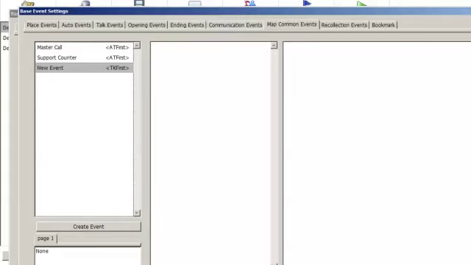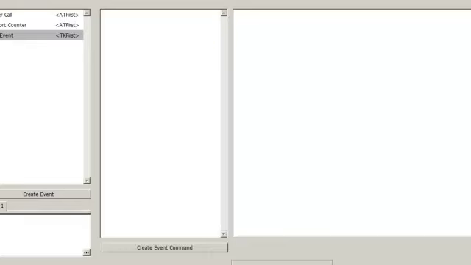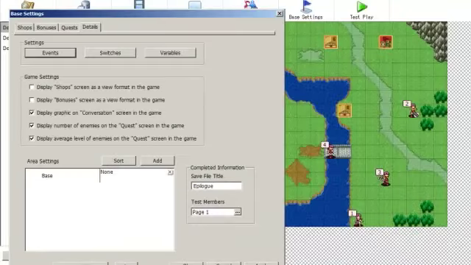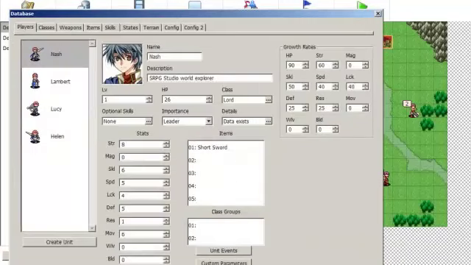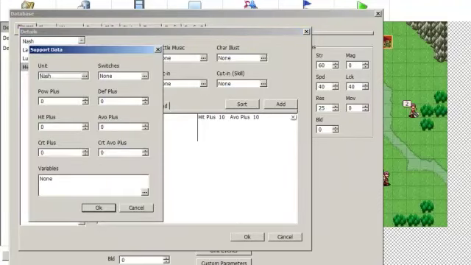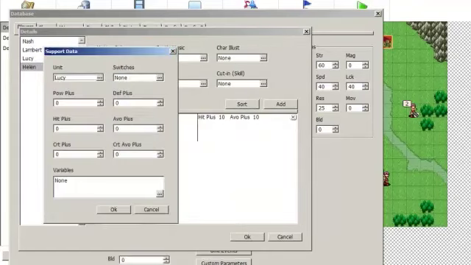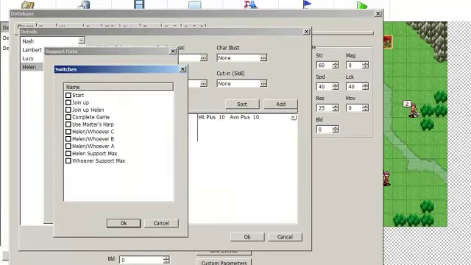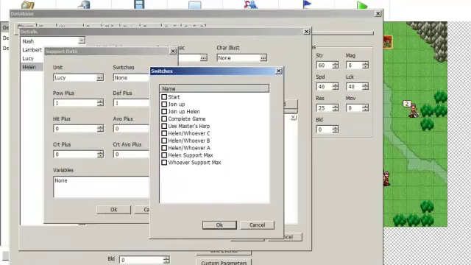But there's one thing we're missing here. We have not created the actual support bonus for the units. So if we go to Database, Players, and then Details, let's see, does Helen have a support with Lucy? Well, we'll just add it ourselves. We go Helen. Oh wait, this is Helen, so she has to talk with Lucy. Yeah, you have to add this for both units involved. So we'll give her +1 POW and +1 defense for this, and then for the switches, this just lets you select which of the switches need to be on for the support to apply. So here you are.